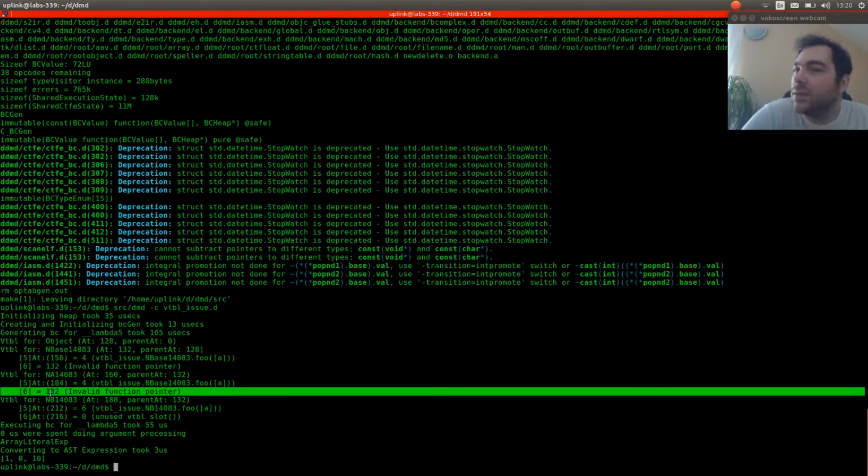Yeah, this is kind of puzzling. This would suggest that either the vtable is not fully built, like the compiler itself will build the vtables lazily, which would make sense because building vtables is a bit expensive.